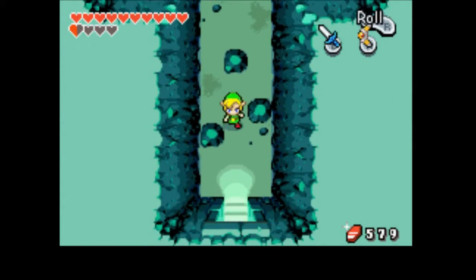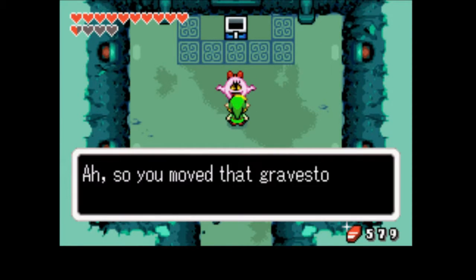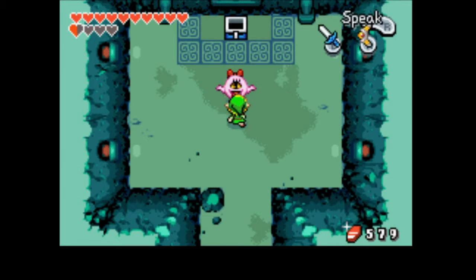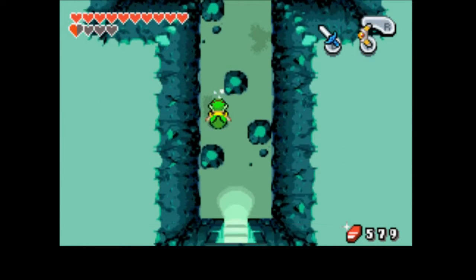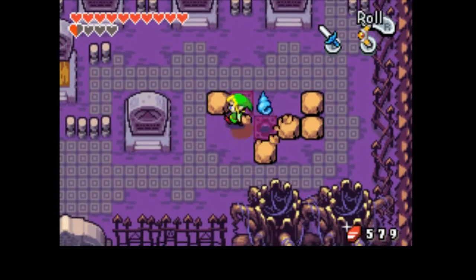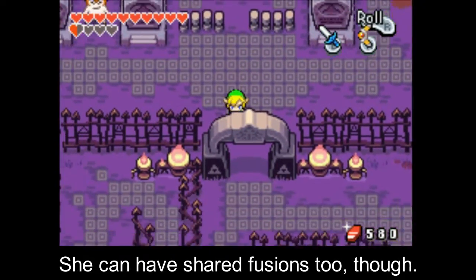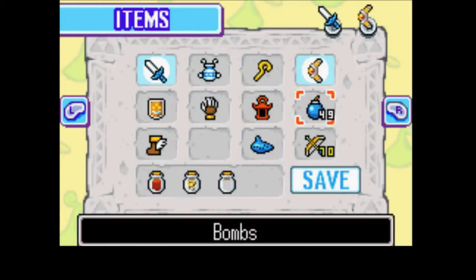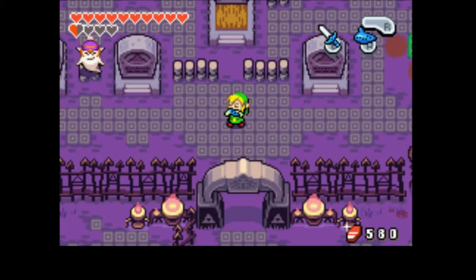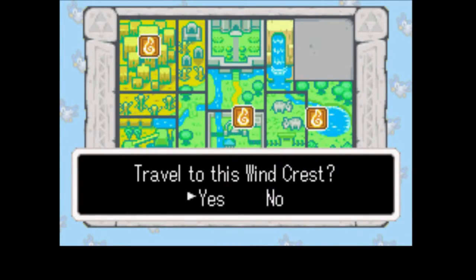Go back out, and she should have one more fusion. We'll find out. Oh, no, we must have done... Yeah, no, you're actually out of Kinstone pieces, so there wasn't any. She can have up to 3 shared ones, but it looks like whatever her third one was, we already dealt with. That's fine. We don't have to deal with that anymore, and we don't have to deal with the Royal Valley again. So, let's go down to the Castor Wilds.